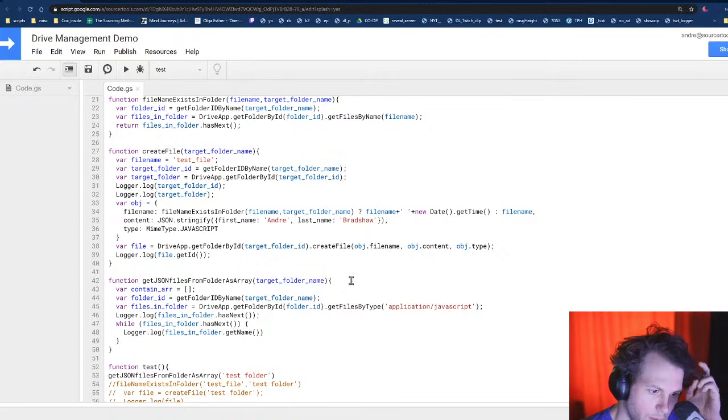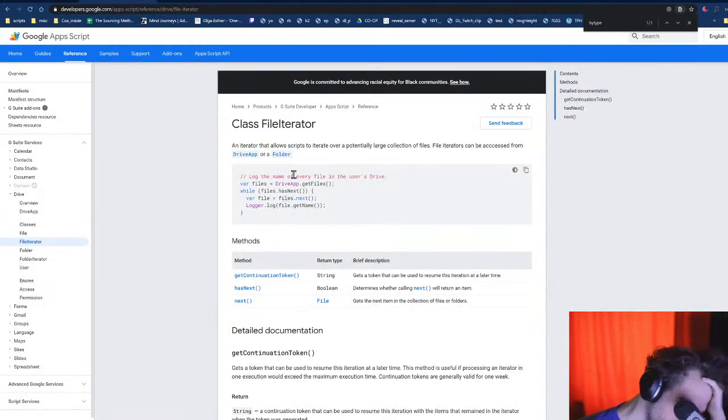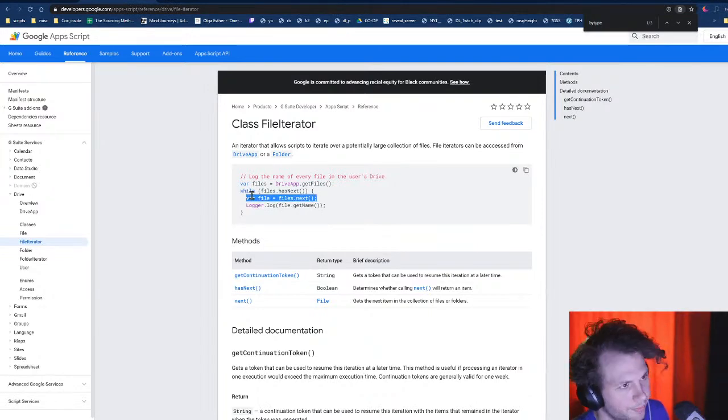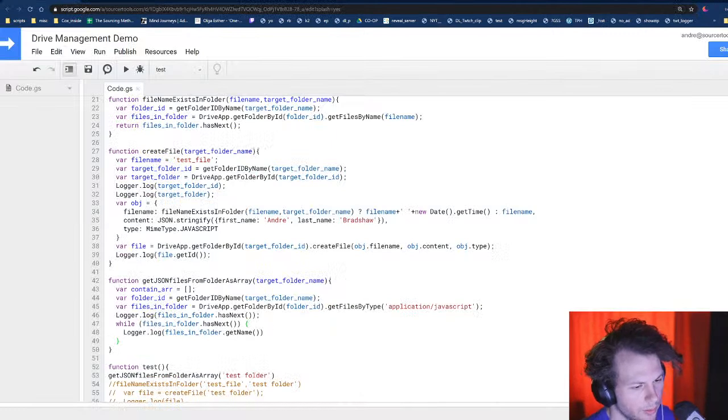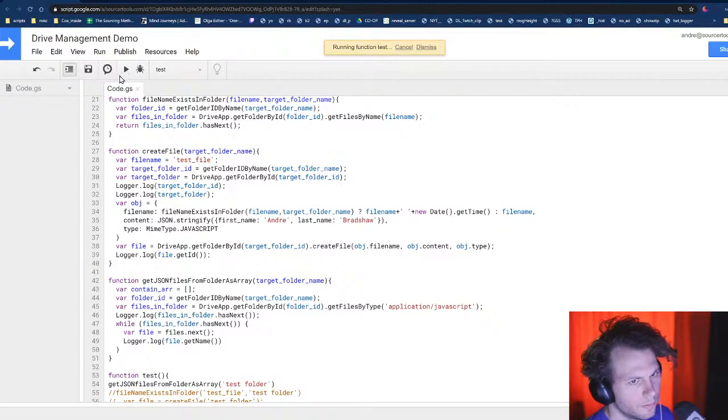This next get files and folder, get name. Yeah. File iterator. I forgot to do this. All right, well, that's fine. We know. And one more time.